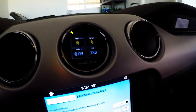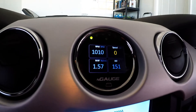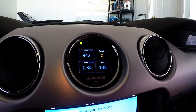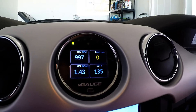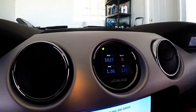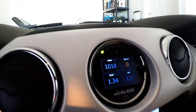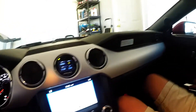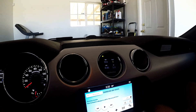We have it set up and everything. Let's see if this works — it does. So we have it connected. Tune isn't flashed yet, not until I get my headers, but I just want to have it installed. We're going to go see how it works, going for a little drive right now. Hope you guys enjoyed the video. Hope you guys can hear me over this muffler delete. And that's basically it — it fits perfectly, it looks good, can't even tell the wire is there. Thank you guys for watching, this has been One Hand. Like and comment down below, we've got more videos coming out for you guys.